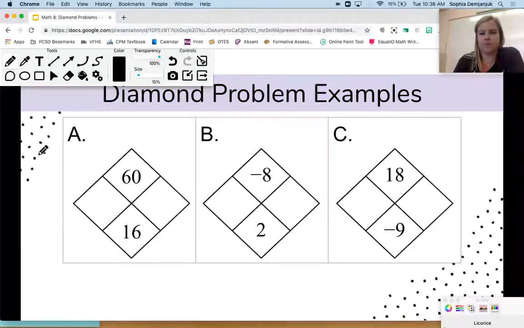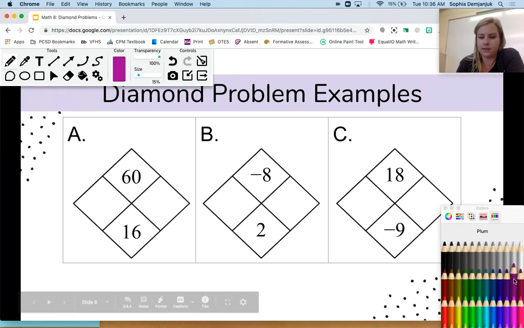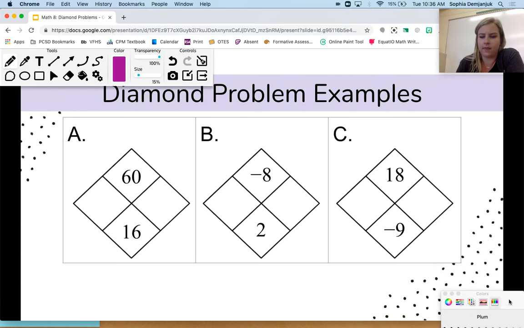And then the last examples that we're going to be doing for today are the hard examples. So that's when we're given just the top and the bottom pieces, and we really have to work backwards this time. So the first step whenever you're doing these is you are going to list out all of the products. So you're going to look at the top number. This example, we have 60. And you're going to list every single thing that multiplies to 60.